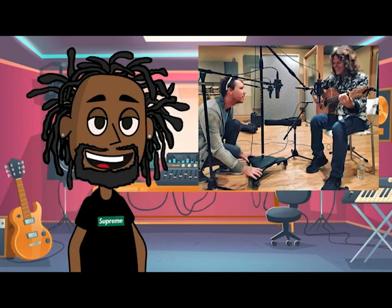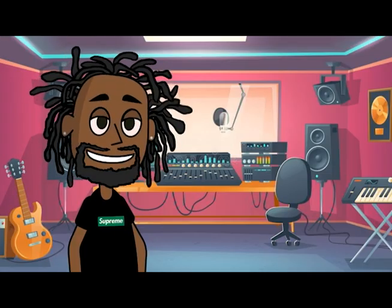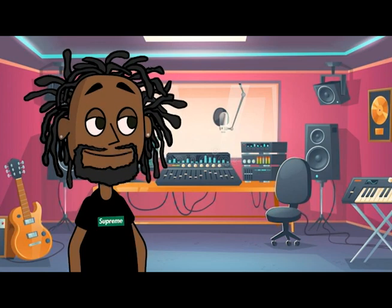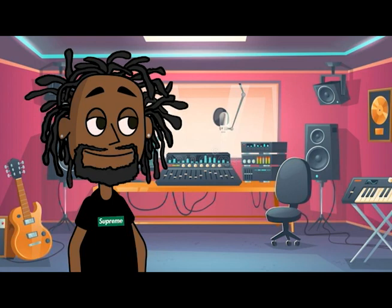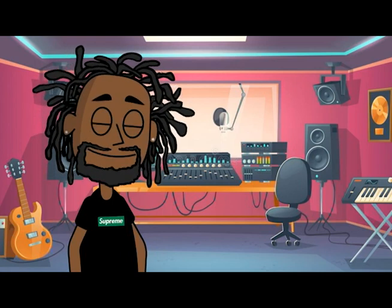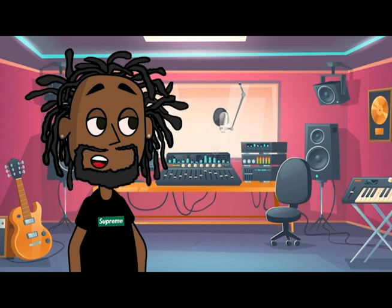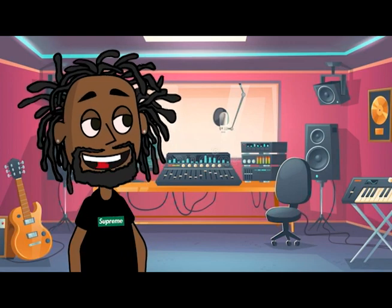Now this is where I like to stress how important it is to use your ears. Me personally, when I'm in a recording session, before I even hit record, I'm checking where the voice is reading on the meters and adjusting accordingly. I'm also listening to how their instrument, i.e. their voice, sounds in that space. Depending on how it sounds to me, I'll move the mic to other areas in the space, sometimes even to another room. This plays a pretty big part in how it's going to sound and blend with the rest of the track.